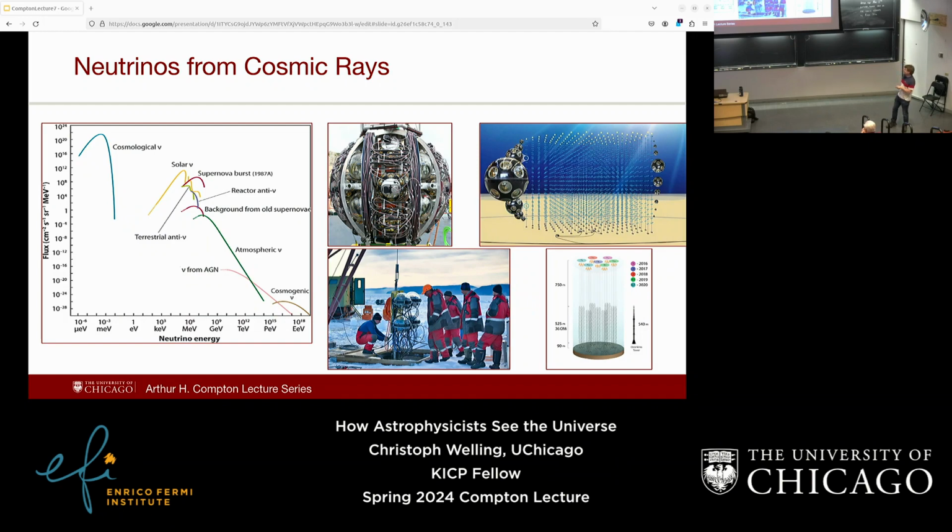Let's try to find those neutrinos from the cosmic ray sources first. For this, we need some detection material that's ideally transparent and fairly dense and that's naturally occurring in large amounts, and that we can see the streak of light from if neutrinos interact. And the best and almost only material that we have for this is water.